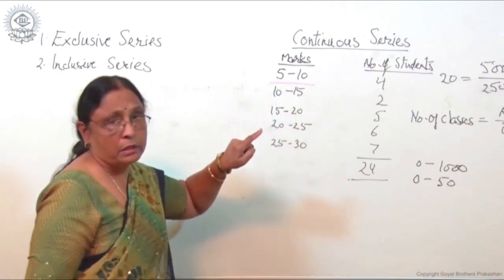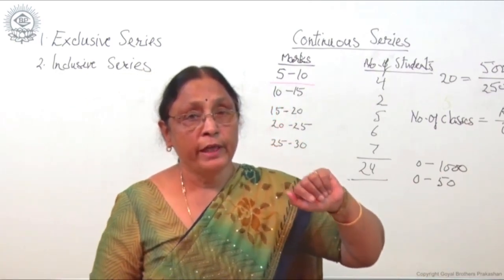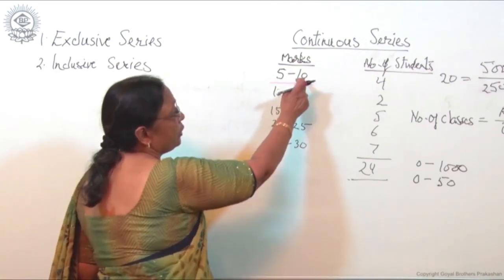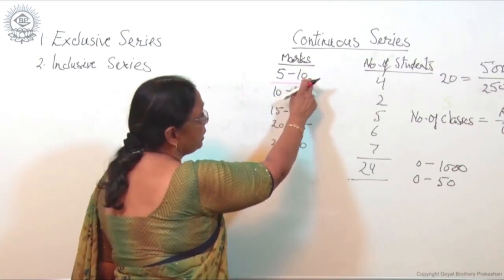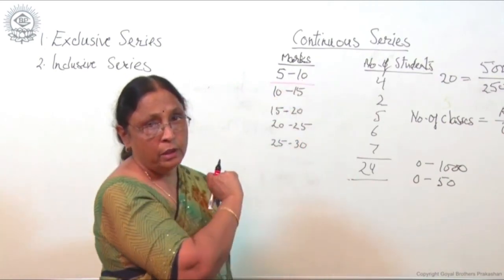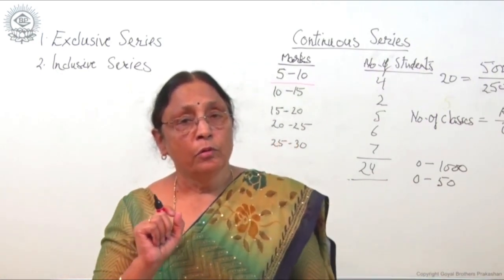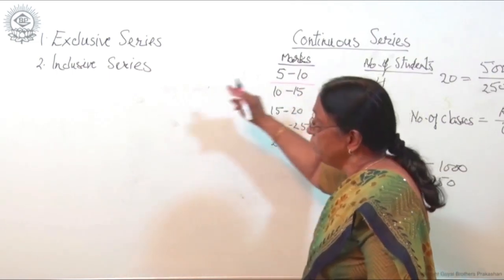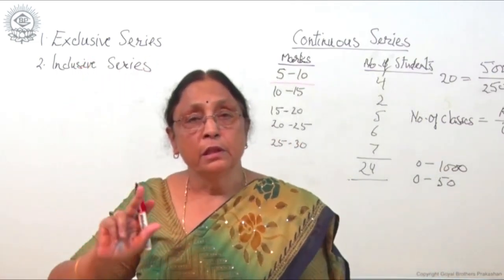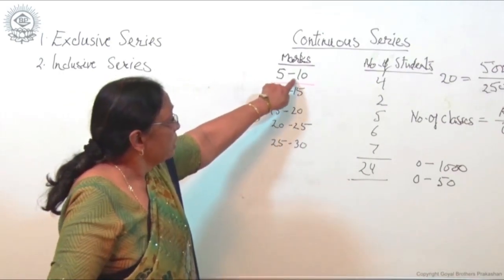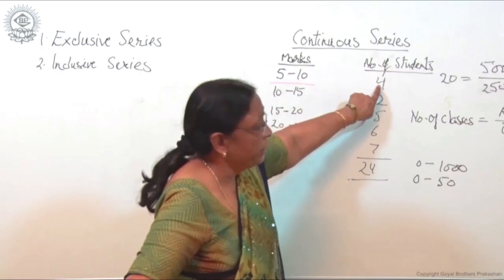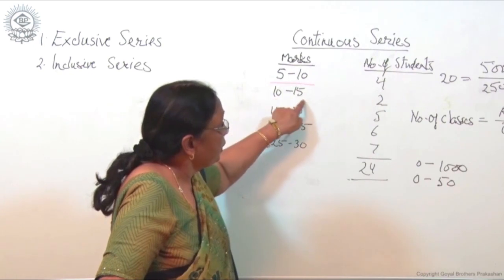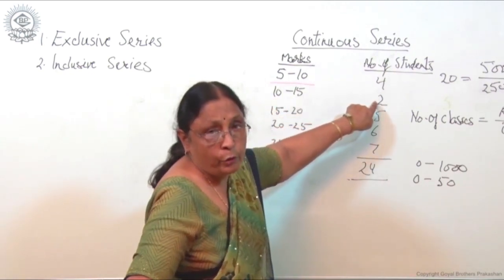Now if in a class, suppose 4 children or 3 children have got 10 marks, you will be confused where to add these 10 marks, because 10 is here again, right? So that will be a little confusing. To avoid this, we make the series so that it is not counted double, so we make the exclusive series. In this, the child who has scored 10 marks will not be included in this frequency. Those 10 marks will be included in the next category and the frequency will be added up there.